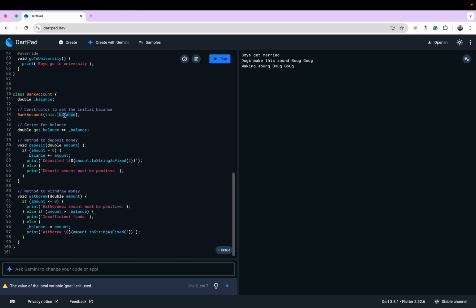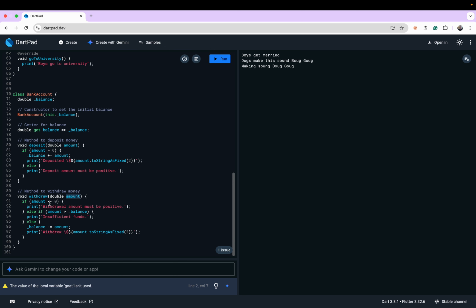Because it's a private field, we need a getter. That is where we set the getter here as balance. Then the function to make deposits. Here we say if the amount is greater than 0, we make the deposit and print it out. But if it is not, then we can't deposit a negative amount.